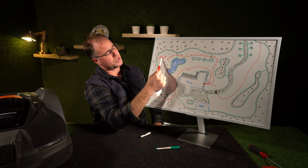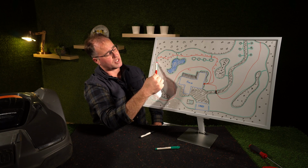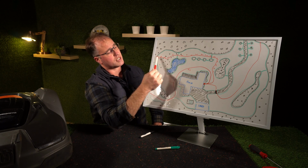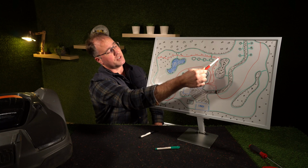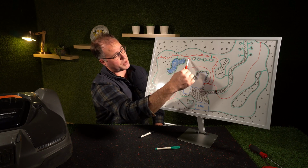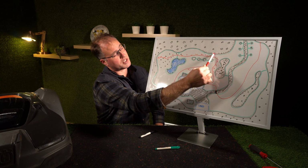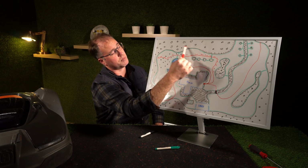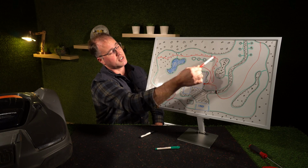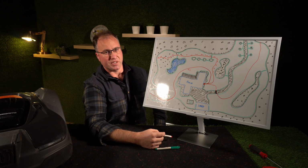The voltage and signal coming from that guide goes into the boundary and it joins everything else and goes in an anti-clockwise position. So nothing from the end of that guide wire is going to come out and feed into any of the islands. If we run this tail here and it stopped, say it went this way over that island and then joined into here, the signal from that would come back around here, go back around the island, then come back, and it will confuse the mower because that same signal is passing over the island wire as the guide wire.